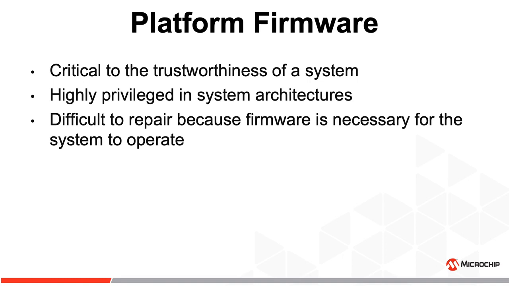They often have the ability to update firmware. They often have the ability to change settings in the system. And they're also very difficult to repair because this firmware is necessary for the system to operate. So how do you repair something when you're using that firmware for the system to run? So platform firmware has a very unique role in the system, and it's very important that we provide platform firmware resiliency.